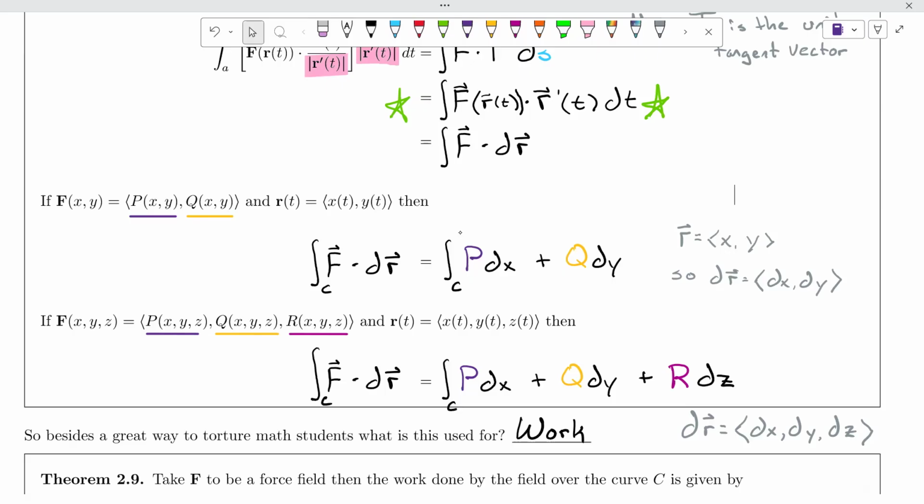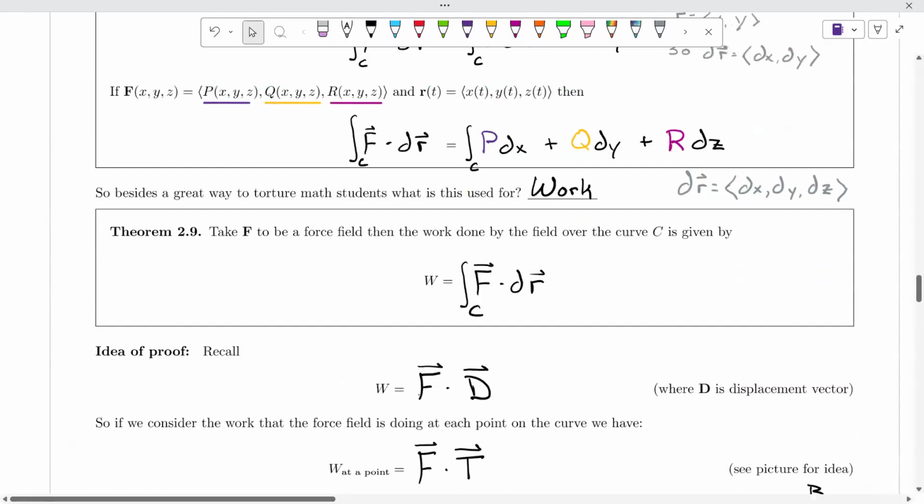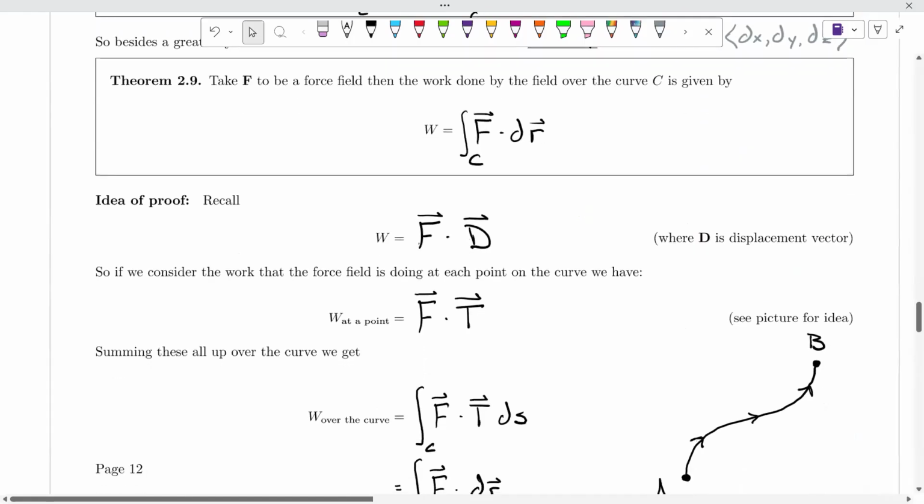Also, there may be times when maybe we're given some integral here, P dx plus Q dy plus R dz, and we want to work it backwards to get the field. If I want to do that, I can just pull the dx component, the dy component, and the dz component to generate my P, Q, and R that should go back into the field. That might be helpful in a work problem or two, and I think I put an example of it at the end of the lesson.